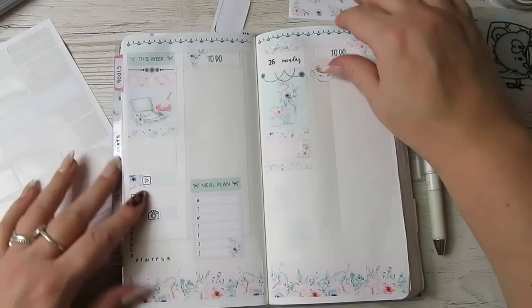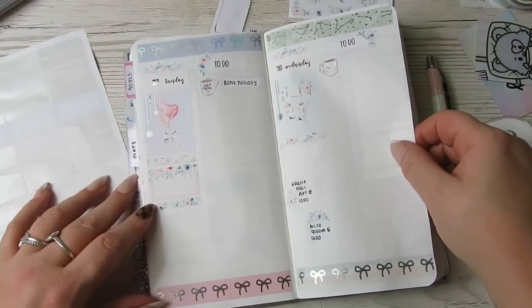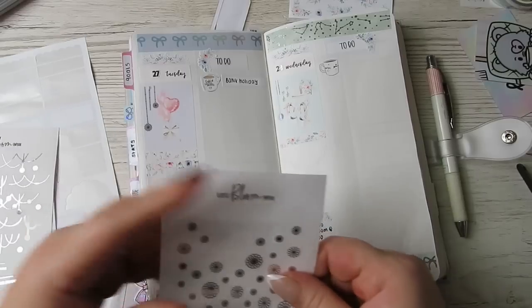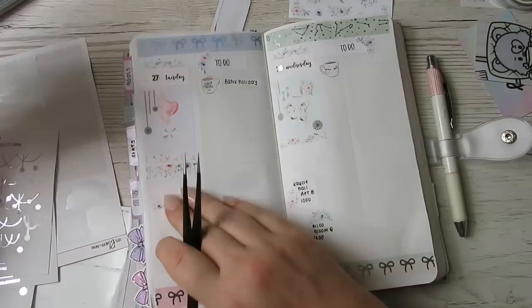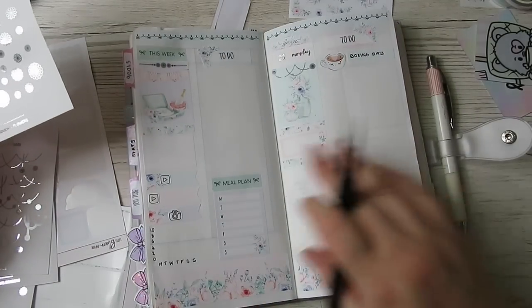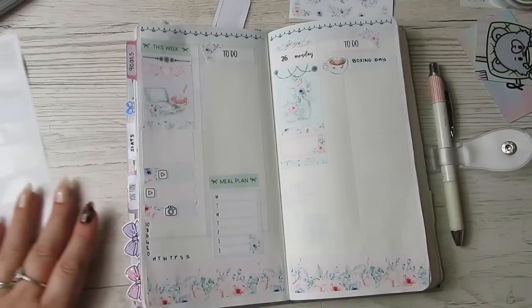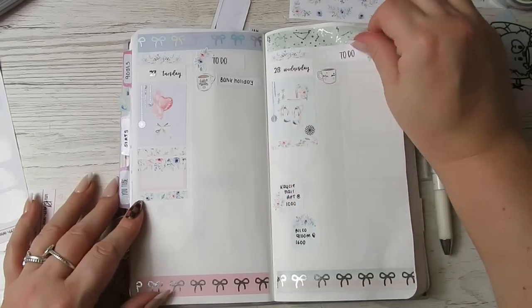I absolutely love how this has turned out with the foil on. I'm like, now I'm thinking, just add foil, add more foil. I'm thinking of adding one of these here. At the boxes, I'm like, they need more. No, I'm not gonna add any more. That's it. That is the week of the 26th through to the 1st of Jan.